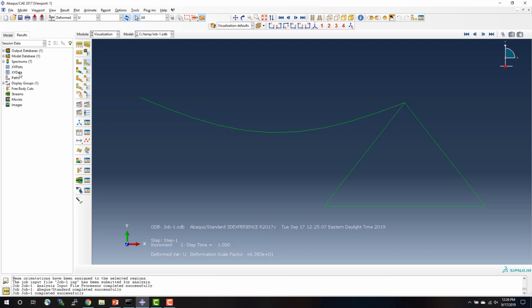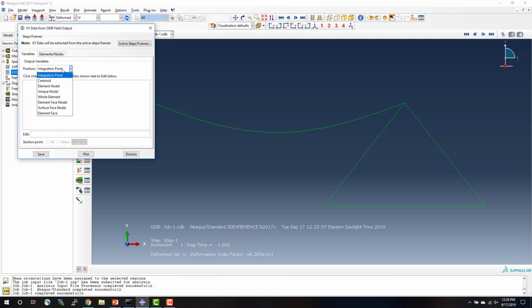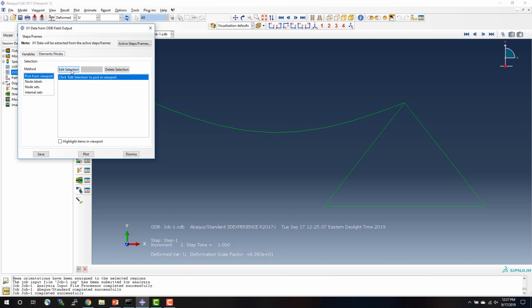I can query that by going to XY data, ODB field output, click continue, and then I'm choosing unique nodal, and then I want the rotational displacement at a particular point.